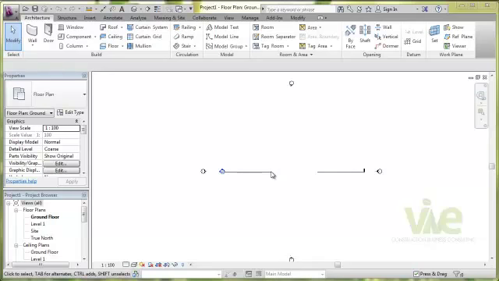Site components give our model a little bit more realism. We can add elements such as trees, humans, cars, etc. These could either be 2D elements or mesh elements or RPCs, so we can load these up from our components or families that we have saved on our hard drive. There are several sites online where you can download a lot of these components, or you can create your own via family creation. We will have some videos up shortly showing how we can create families.